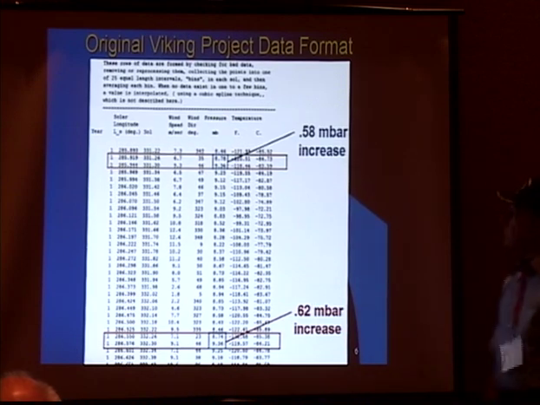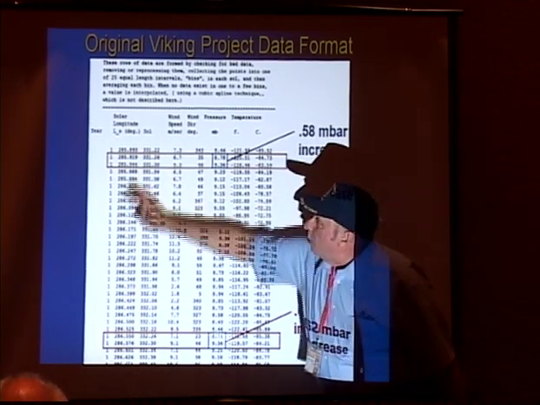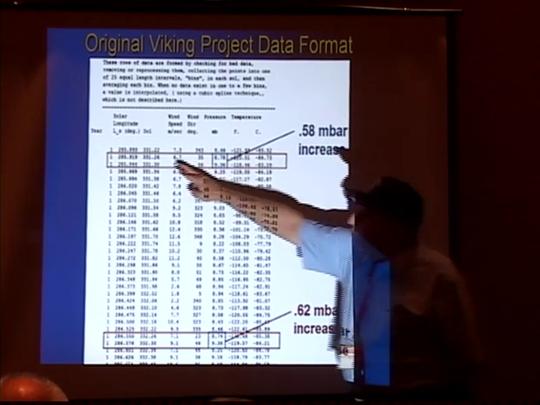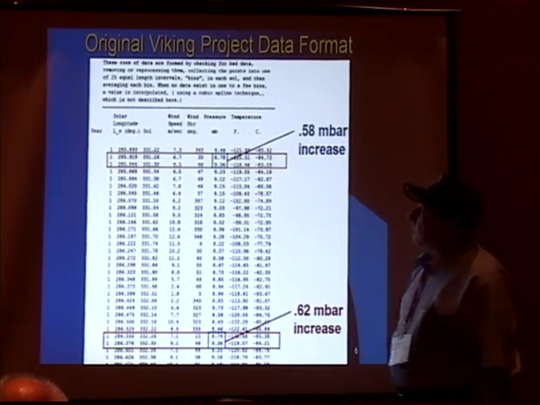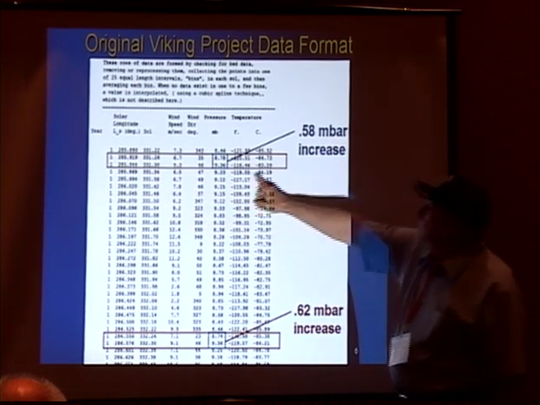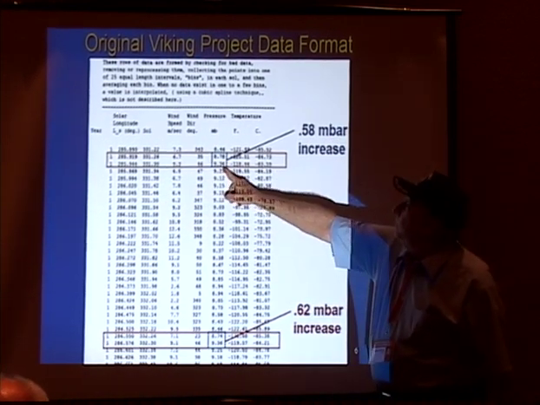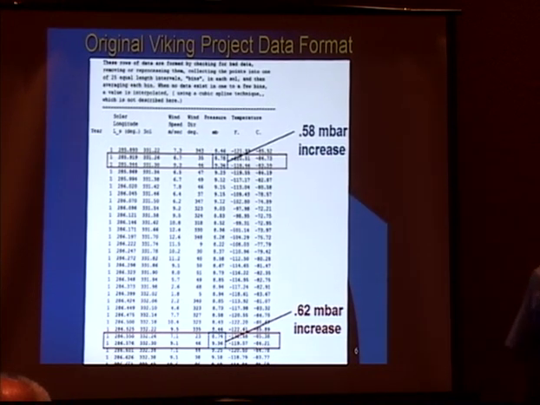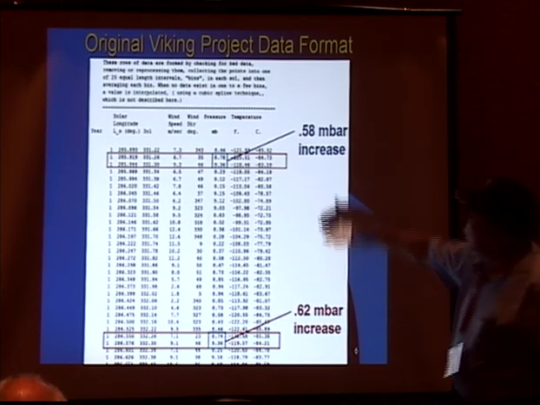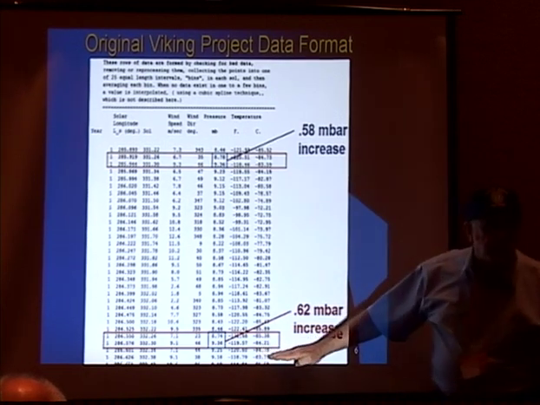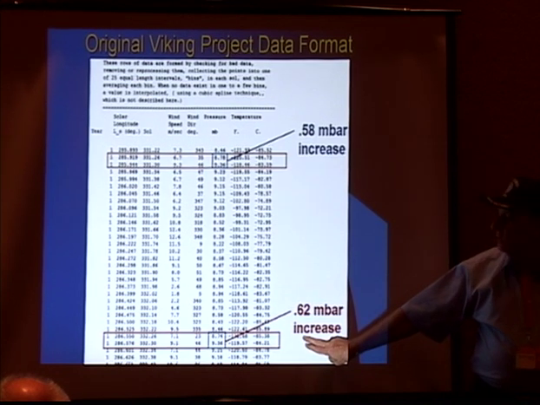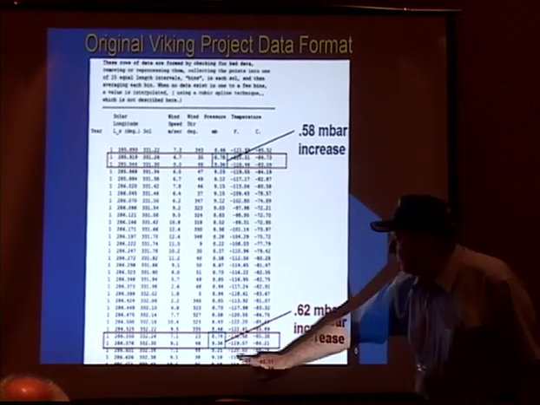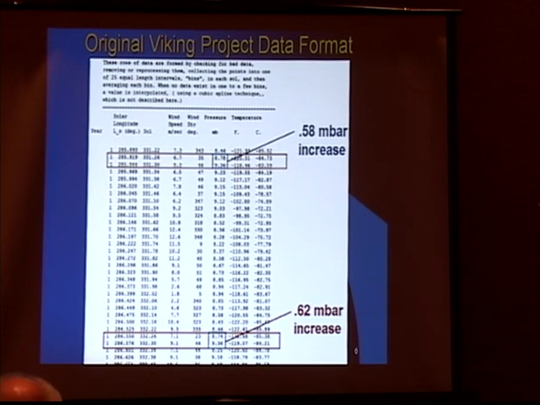So for instance, on the original site, over here on sol 331, and the 0.26 time in, which is 6:30 in the morning, the pressure was 8.78 millibars. Next hour, 0.3 time in, 7:30 in the morning, goes up to 9.36 millibars. That's the 0.58 millibar increase. That's a big increase for Mars. Come one day later, we had to come down here. And so I had to come down and delete all this data, and then come in and get to this. Same time in the morning. It goes from 8.74 to 9.36 millibars. That's that 0.62 millibar increase.